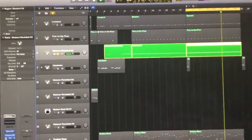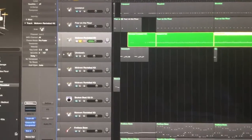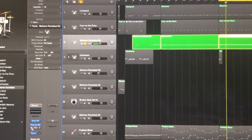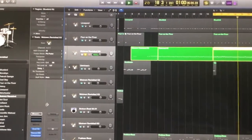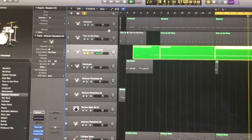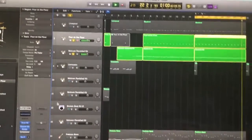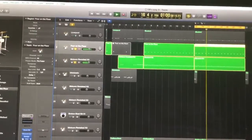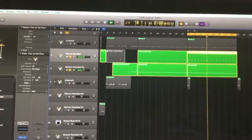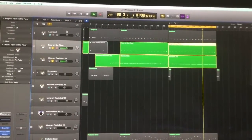But now I'm going to go in and I'm going to EQ them a bit. So what I've got going on right here is the Motown revisited hi-hat. I put a compressor on it, where if I take off the compressor, it falls a little back. So I wanted it to sit in the front a little more. And I've got a 4 on the floor snare, which I took the compressor off of. It came with one, which took away some of the punch and gave it a little bit of a smaller hit. So I wanted it to hit larger.